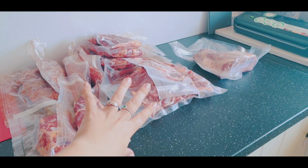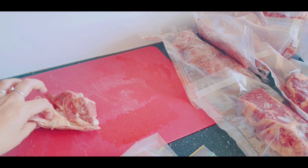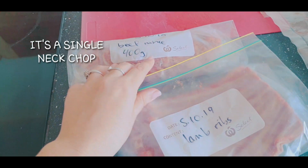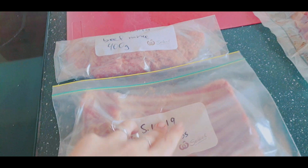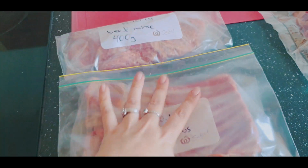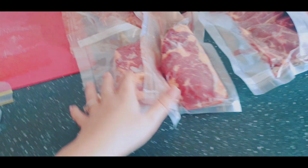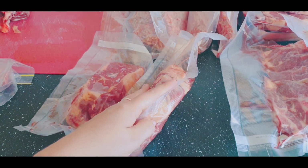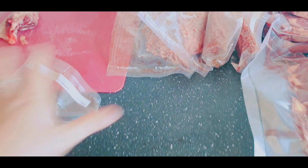This is what I've ended up with from my bulk that I've split. This little piece that was left over in the lamb pack, I'm going to give to my dog as a treat. I had a 400 gram mince and some lamb ribs that aren't really big enough for meals on their own, so I've just put them in regular Ziploc bags to put in my upstairs freezer to add to things. Then I've ended up with 2 large fillets that I'll put aside for my husband.